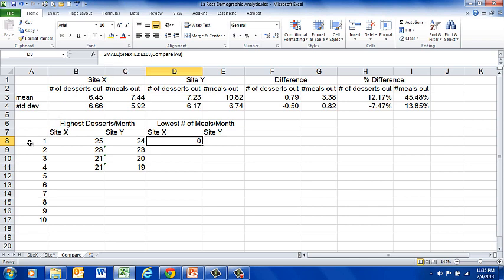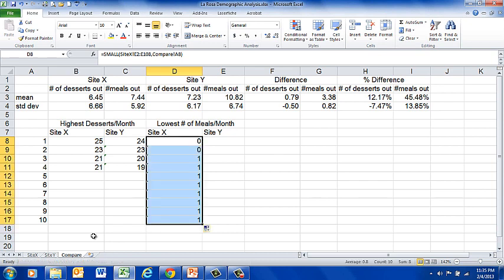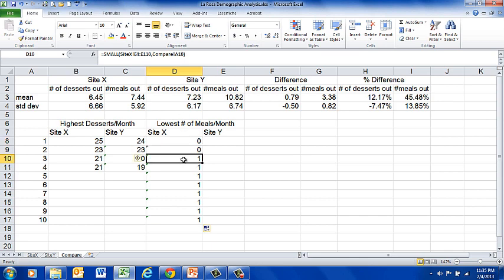So I'm going to just copy that down all the way to cell D17, so it's going to move that ranking every time from cell A1 to A2 to A3 because I didn't anchor it. So it's going to intuitively move it down. So you can see that the first one, we get a result of 0. The second one we get a result of 0, and then we have A10, which is the next lowest number.